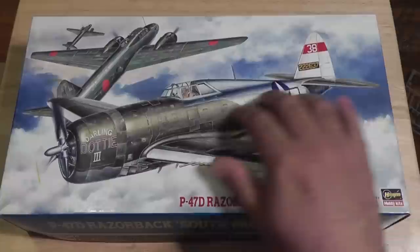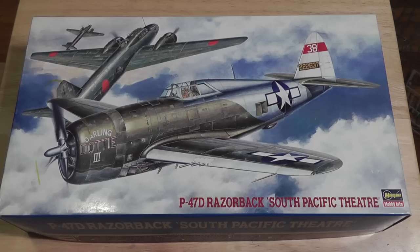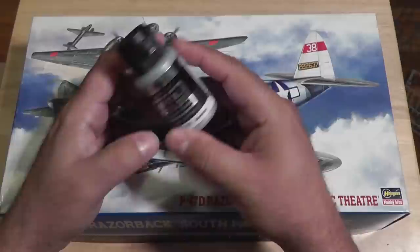It also gives me an opportunity to do a bit of metal finish, and I also want to try out some of this Vallejo metal color, the acrylics, which I've heard pretty good things about, so I'm going to give them a try in this build. So, first off, I'll just show you what comes here in the box.